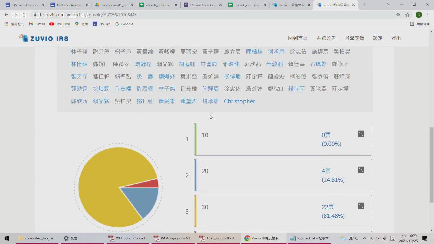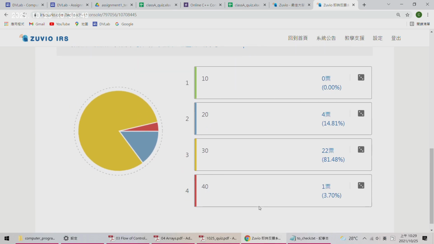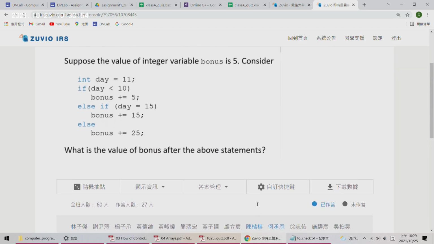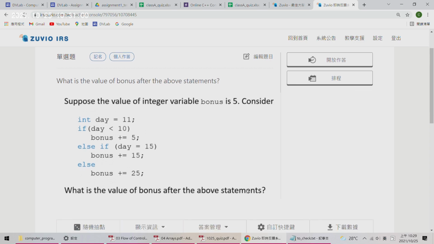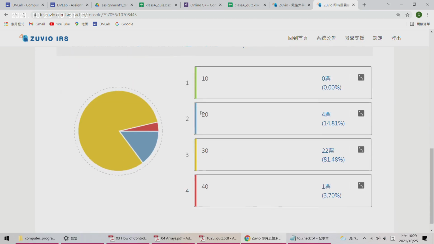Let's see the third question. For this question, the correct answer is bonus is 20. So this one is the correct answer, not 30.